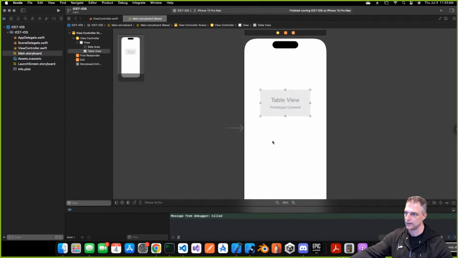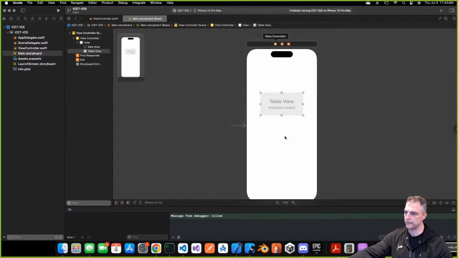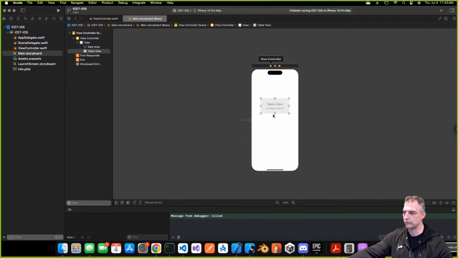So here's our table. And I'm just going to zoom out here a little bit. What I want to do with the table view itself is make it go wall to wall here. There we go. And the bottom, just in the safe area. I don't want to take up the entire top. I want to leave some space here for a label that is going to say something like favorite movies, whatever your favorite movies are going to be, right?